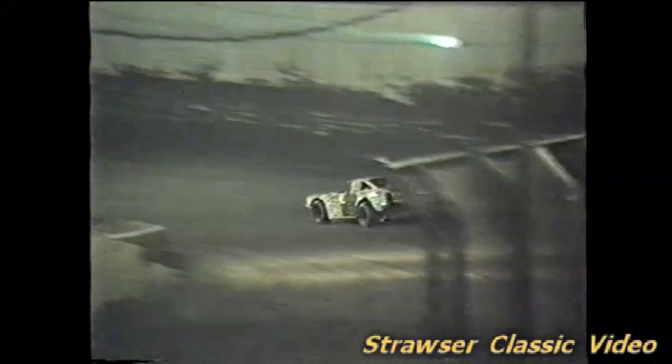I believe we've got 2 laps to go on the leader, Warren Campbell. Once again, Warren showing that he is the class of this field here in the street stock division. For feature win number 5, he can hold it together for 1.5 more laps. Racing here on the front stretch is definitely having problems. Okay, we'll pick it up with Warren Campbell off turn number 4. He's been the leader since lap number 1, and he's only got one more lap to go. We'll swing it around now off turn number 4 as Campbell's all alone on the speedway.